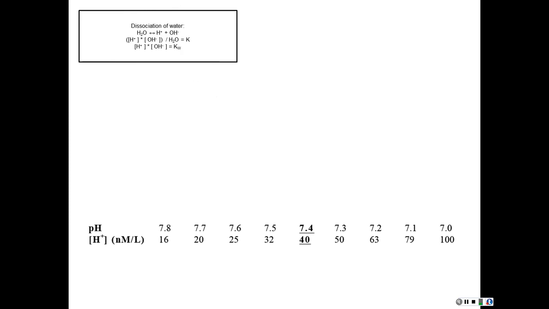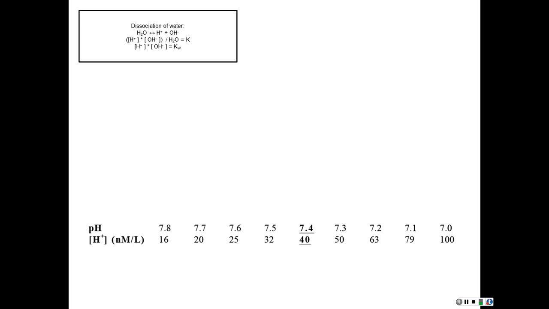But nonetheless, it's very tightly regulated, and a change, for example, from a pH of 7.4 to a pH of 7.6 doesn't sound that big, but that's decreasing your hydrogen ion concentration by almost half. So it's actually pretty dramatic, and that's how strong the hydrogen ion is. Similarly, a 50% increase in your hydrogen ions will give you a pH in the 7.1, 7.2 area. So if you think of it in those terms, you can see why these are actually large swings in a relatively small amount of hydrogen ions that are tightly regulated by the body.